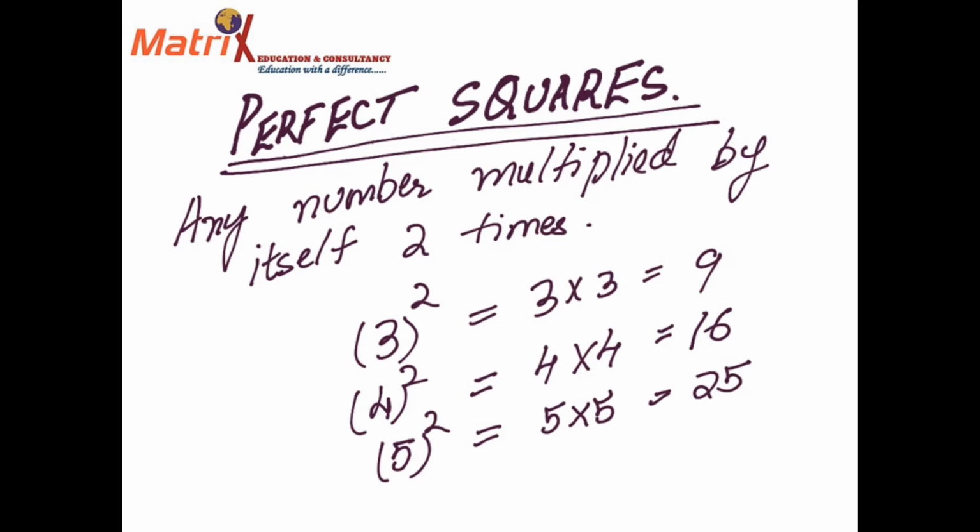Now you see the pattern. The same number is multiplied by itself only 2 times. That's known as a perfect square. And I am putting a little stress on this concept because I want you to understand, as gradually I'm going to explain the radical concepts, it would be very easy if you understand what is perfect square and perfect cube.